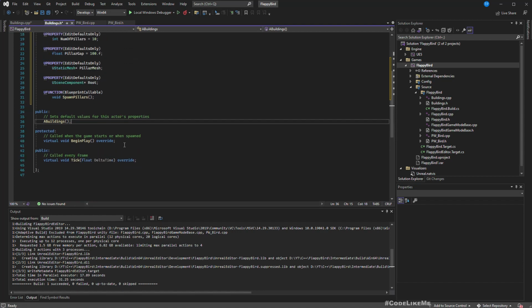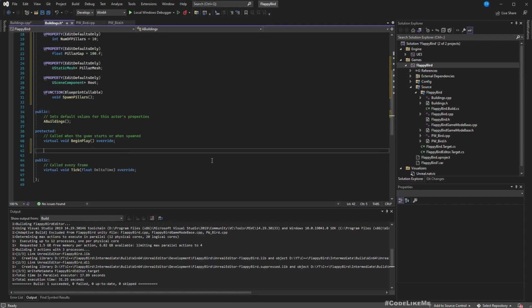So we need to call this from what we have as the construction script in the blueprint. That means every time we change a variable, it will cause SpawnPillars to be called. To do that inside C++, there is this OnConstruction function that we can override. This is an already existing function, so we have to override it.